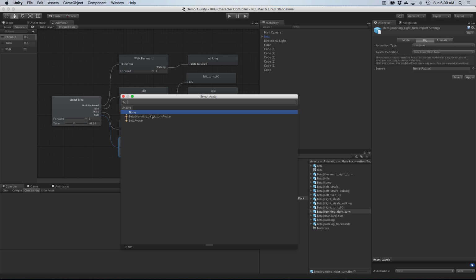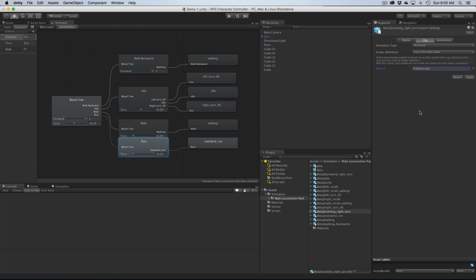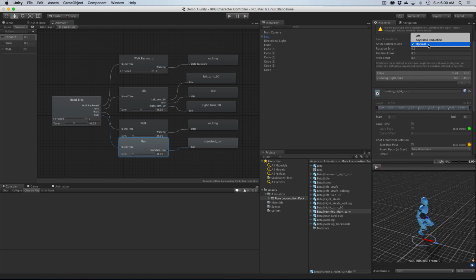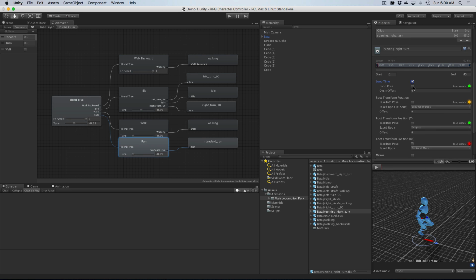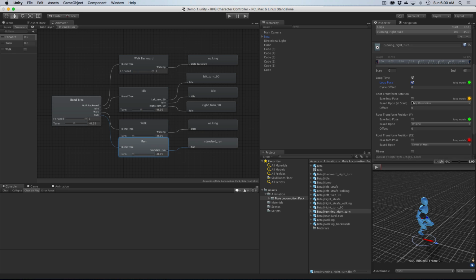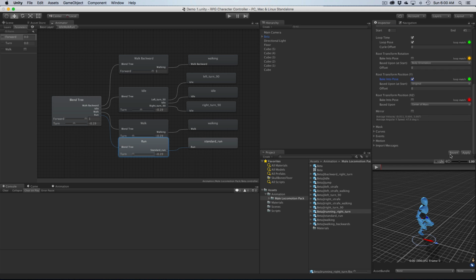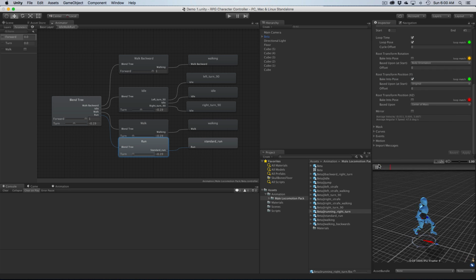And you notice that there's fewer and fewer of these. We actually only want the one avatar in this scene or in this project. We'll go ahead and hit apply. We'll come over to animations. And for compression, I usually use keyframe reduction, but let's go ahead and see what this one does. So we'll take the looping, we're going to loop the pose. I'm not worried about the transform because he's turning in this one. I do not want him floating up and down. We'll hit apply. Let's take a look at this animation first.